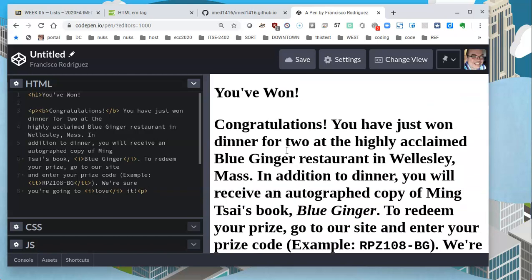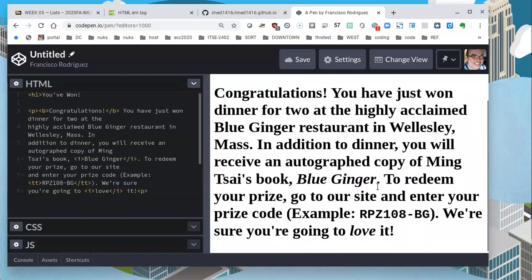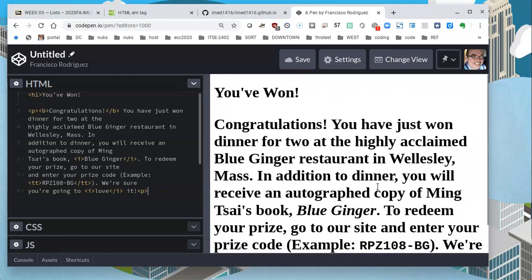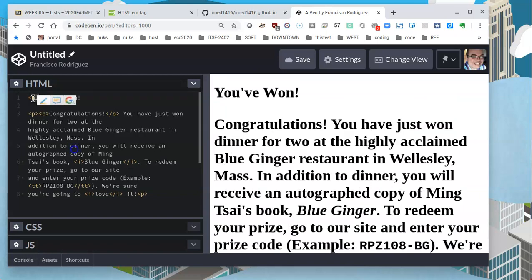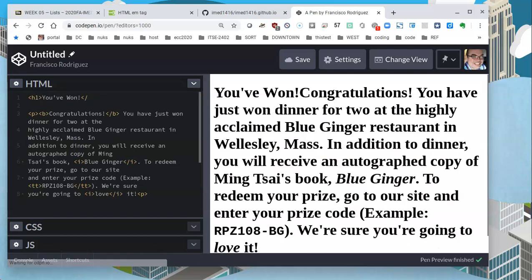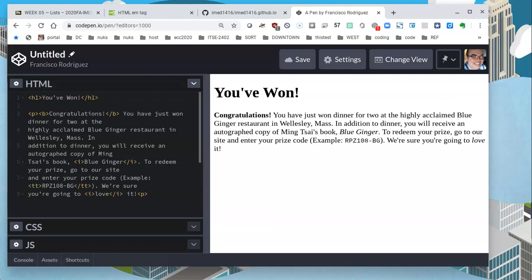Now, what's wrong with this text? I can tell right away that you've won is supposed to be big. It's supposed to be a header 1, and it starts off by being a header 1. But then it continues to be a header 1 through the rest of the page, and that's not how we would necessarily want to code a page. So I know that if we start out with an H1, we definitely want to finish it at some point, preferably in a logical space. That would be at the end of the line. You've won, exclamation point. I will open up an angle bracket and then /H1 to say this is as far as it should go. And sure enough, that happens.